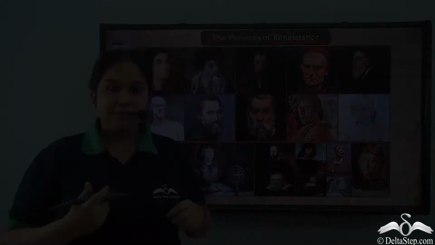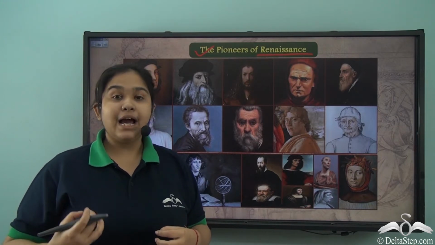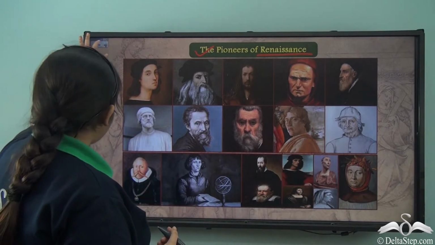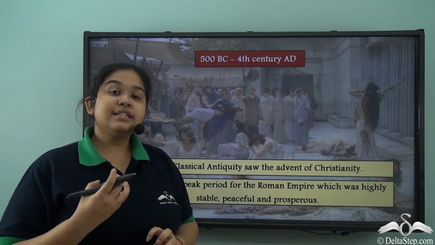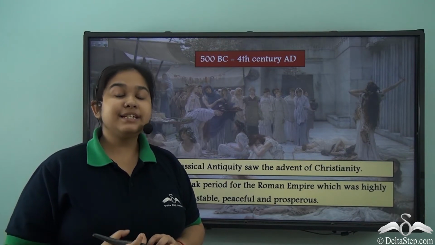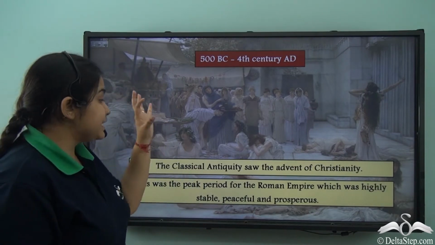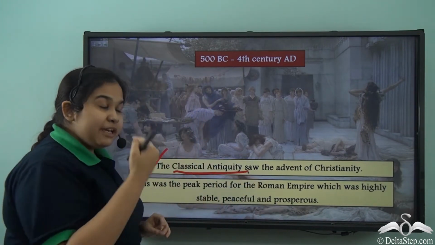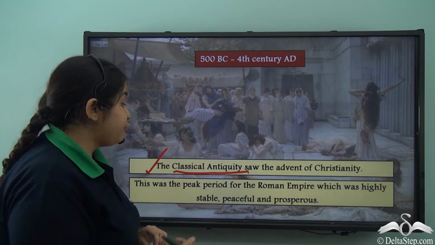need to study about. So in order to understand this period, we need to go 1500 years back in time to a period that spanned over 1,000 years. Around 500 BC, we see the start of classical antiquity that saw the rise of one of the greatest empires of the world, that of the Romans. So we are stating this as the period of classical antiquity. Now, the period of classical antiquity also saw the advent of the world religion of Christianity.